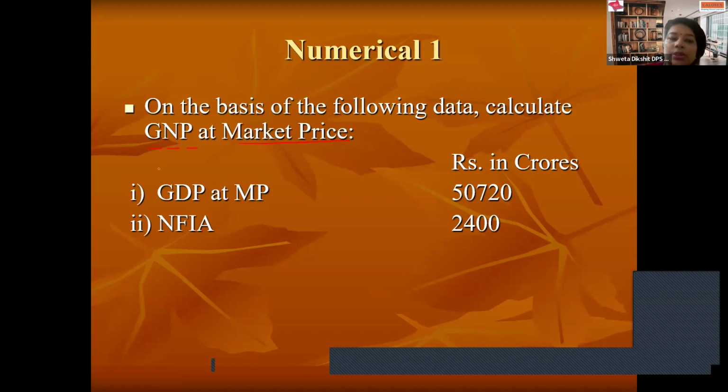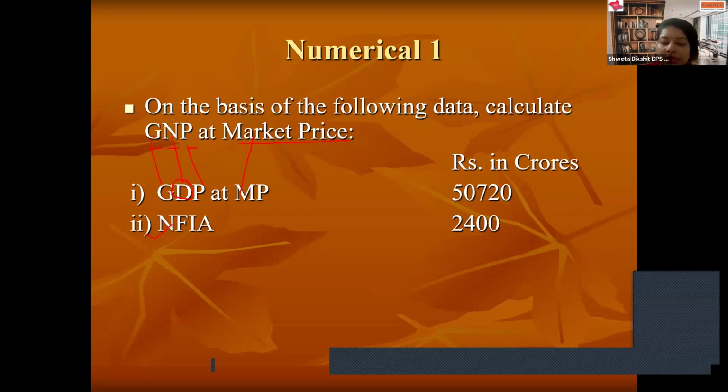So you need to find out GNP with the help of GDP. Now let us see what is the difference. Here G and G are common, but D and N are not common. P and P are common, and MP and MP are common, right? So the difference we have to find is only between domestic and national, because this D stands for domestic and this N stands for national. And if you remember, we learned in the last slide that converting domestic into national or national into domestic, we need NFIA. So NFIA is the second component given in this numerical.